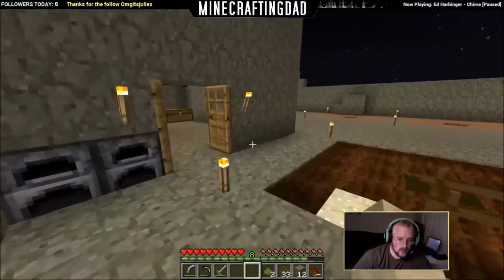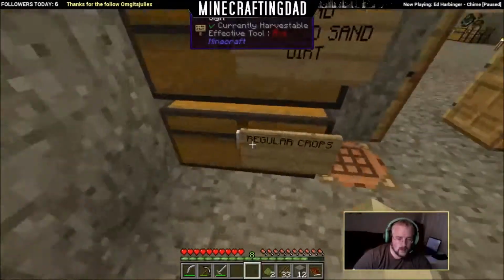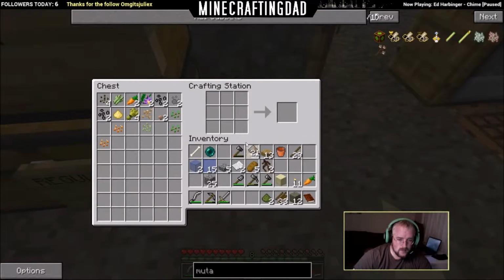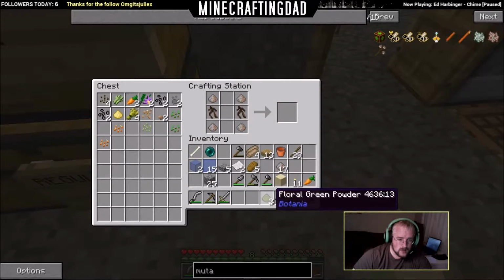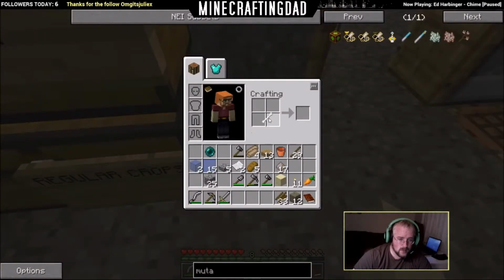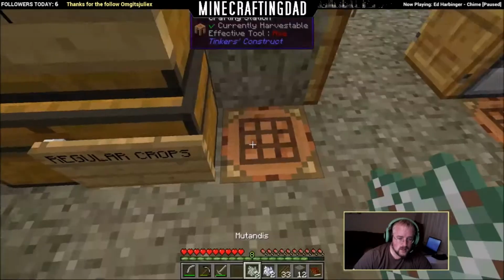Alright. And then we can go over here, and we can get our mandrake either from here, or I've already stored some in our drawer over here. There's the mandrake, and there is the wood ash. So if we combine this, it's wood ash on the corners, the mandrake on the ends, the floral green on the bottom and top, and a piece of bone meal, which you can get from bones if you don't have any bone meal. There we go, and we've now created 3 pieces of Mutandis.